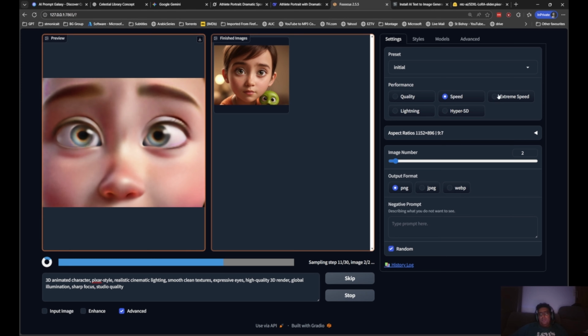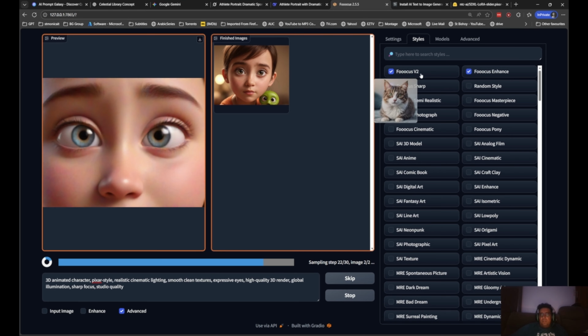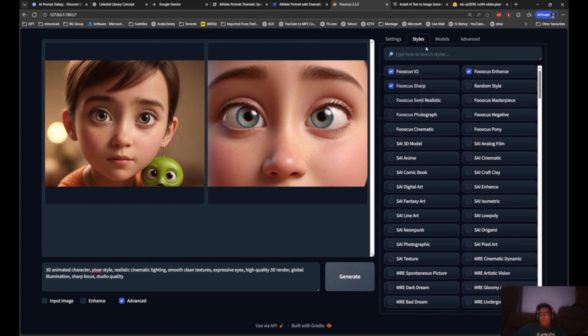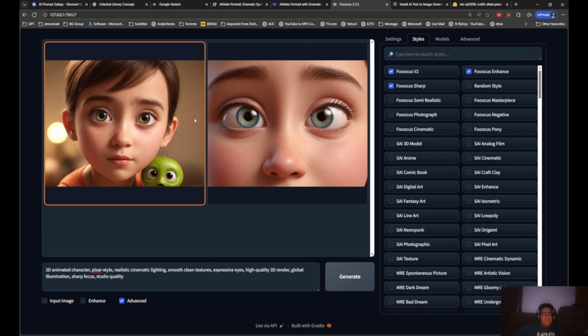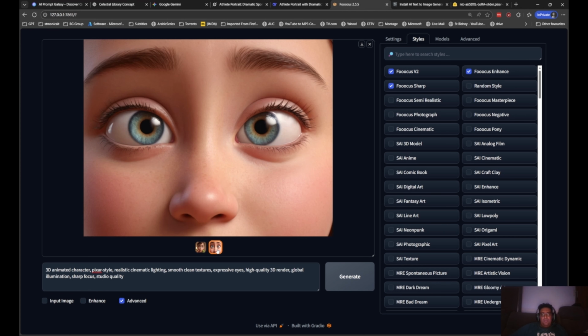And the more you change of these, the speed and the time it takes will vary, depending on the settings that you're using. So for these, these are the type of styles to use. We just have 3 of them right now. Models, I have only 2 right now. I haven't downloaded everything, but these are the type of pictures that come out of it.